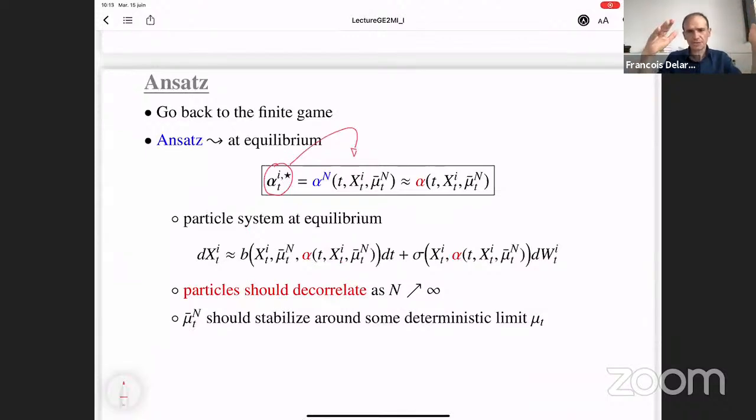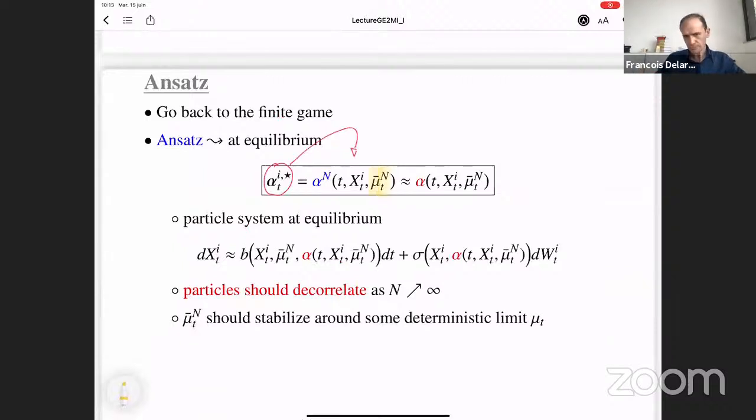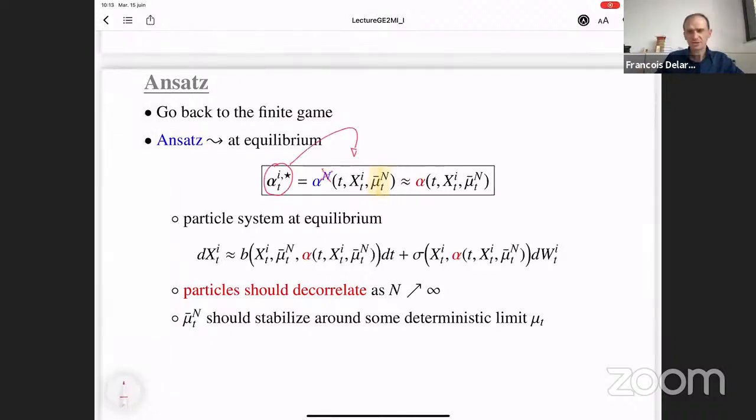Is just to see my own state and the state of the others as being described by the empirical measure. And so this is the notation we have been using for the empirical measure. And the key fact was to say, well, it might be reasonable to say that in fact this function does not depend on n. I know that this is a bit subtle for you to understand this. I'm going to show you not today, but tomorrow, that it makes sense to have this assumption.